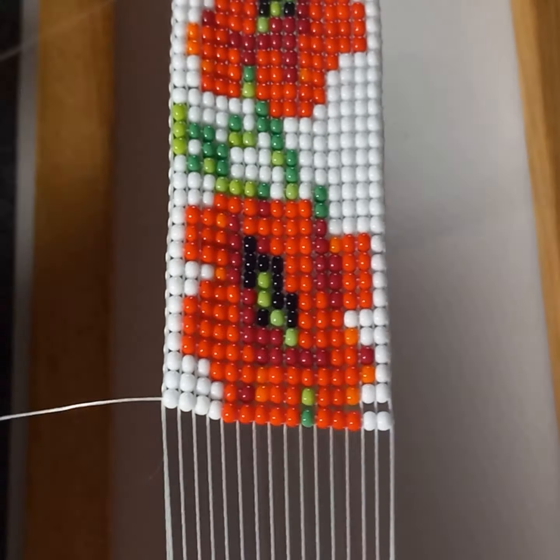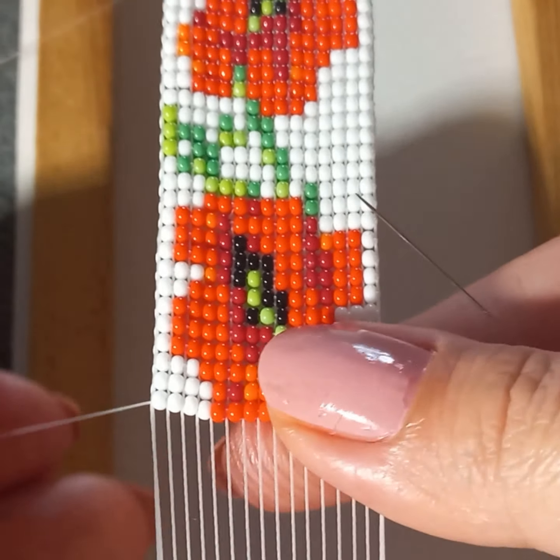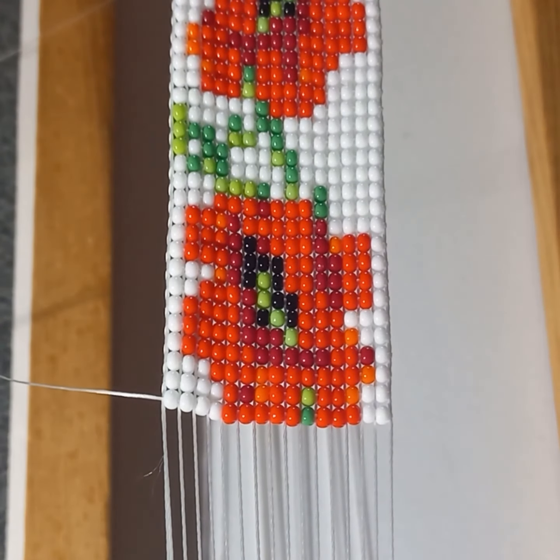No, not so loud. For the next row, I ran out of white now. Let me pick up some white beads, as I will need for the endings as well.